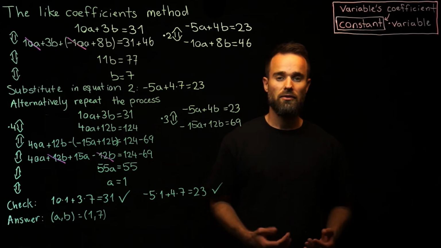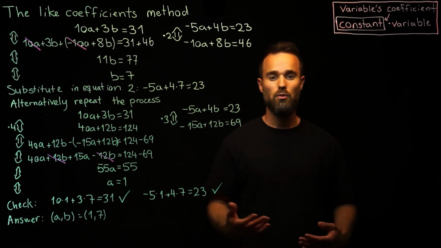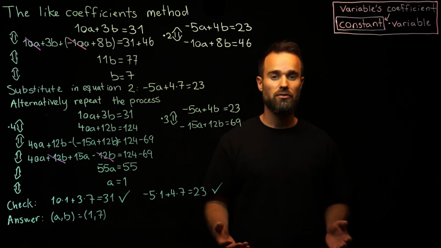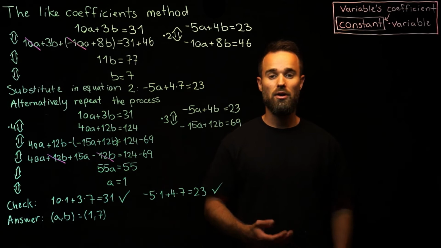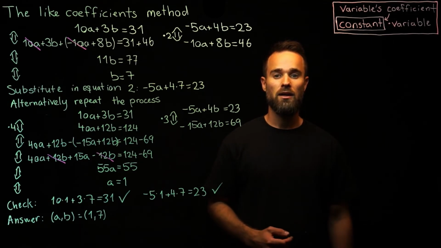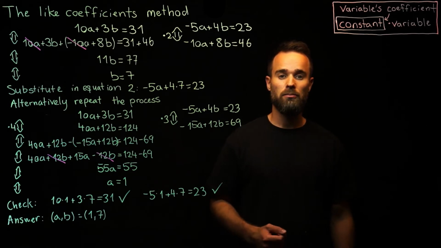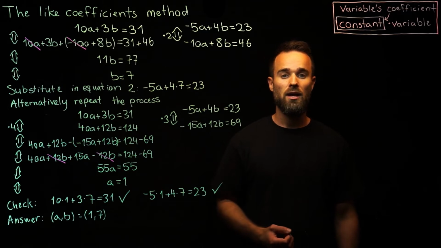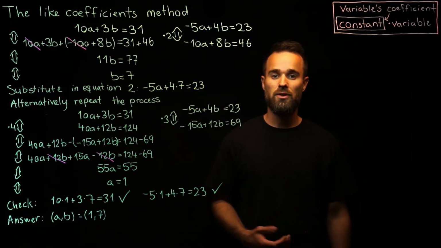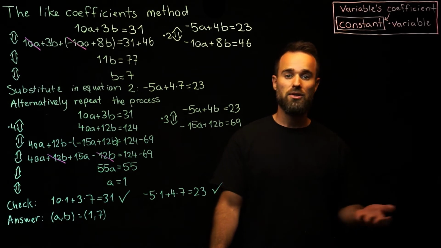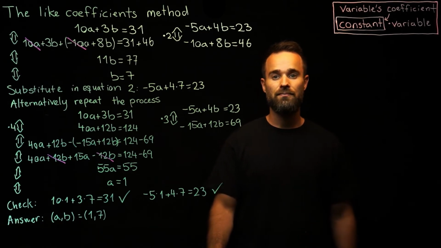Using the same system of equations twice, we've rewritten one or both of the equations such that the coefficients of one of the variables are numerically the same. First for a, then for b, and then eliminated that variable by adding the equations when the coefficient signs were opposite, and subtracting the equations when the signs were the same. And finally found a number pair which solves the two equations.